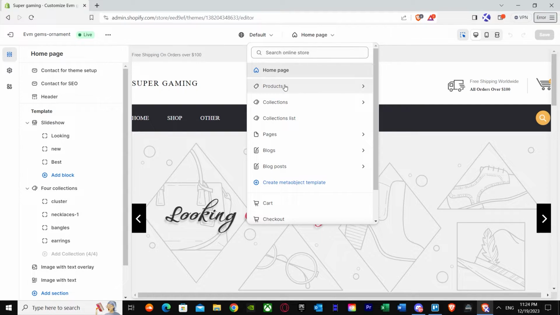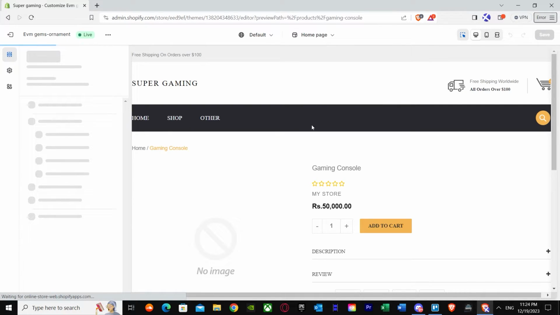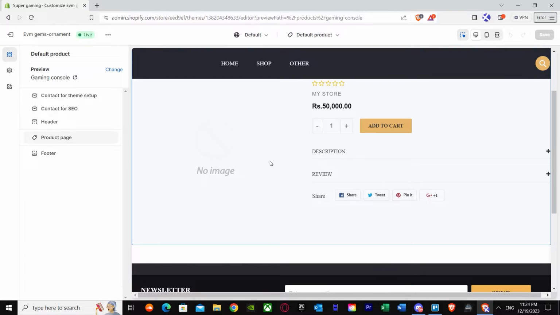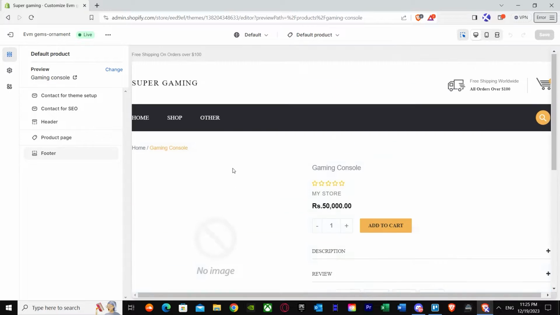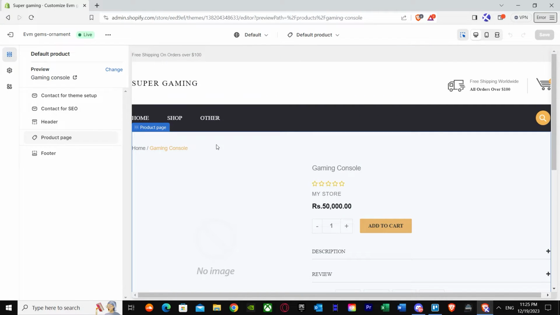So let's just check out their product section and see how it looks. As you can see, I have made a product, but it has no picture. But yeah, this is how the product section looks. I think it's very clean looking, nice, and tidy. And you could share the product and add and buy the product, and it has the star rating too. But obviously, you can do customization with it too, however you like.